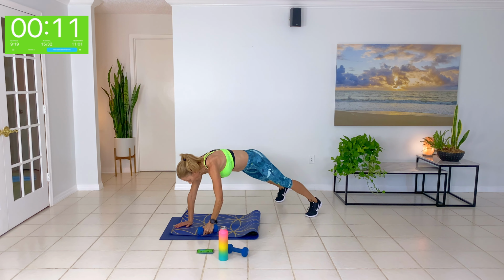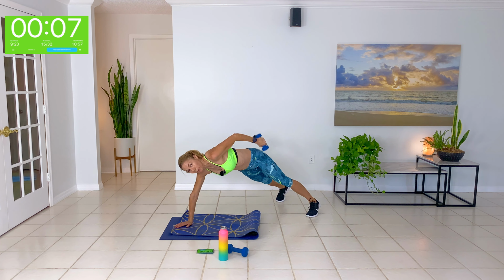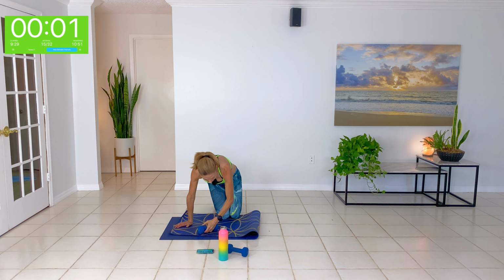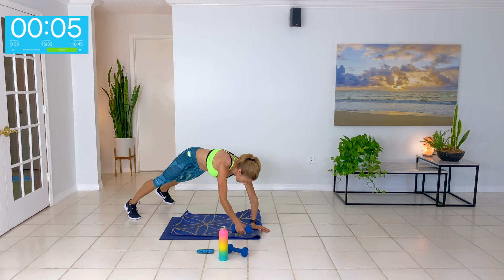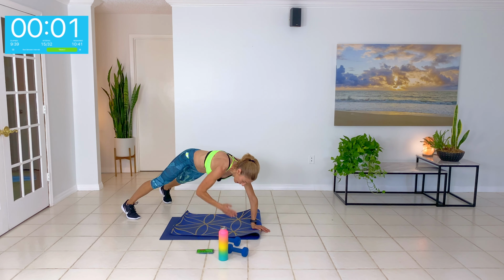If you can't hold the plank, I want that elbow tucked into the body when you do the tricep extension. Lift, squeeze, and down. Other side. I have problems doing it on this side because I had reconstruction surgery. So I'm going to drop the weight, but I'm going to do the same thing.